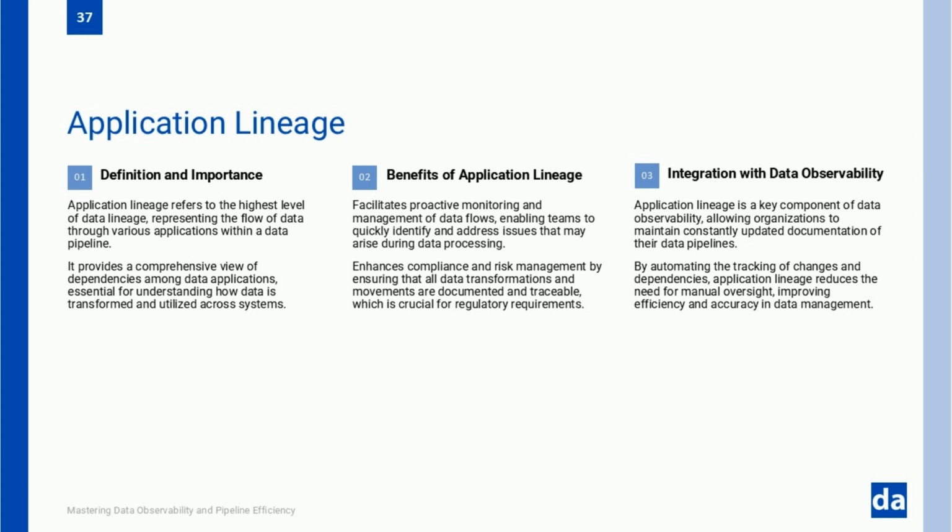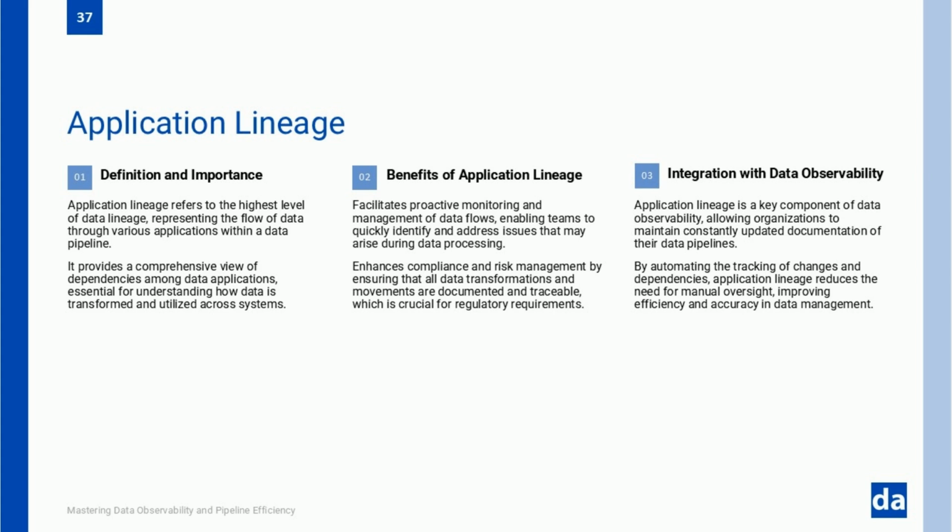Compliance superpower. Regulatory requirements often demand detailed tracking of how data is processed across systems. Application lineage makes that a breeze. Faster troubleshooting. Ever experienced an issue where the data is fine, but the app workflow causes chaos? Application lineage narrows down the problem spot.